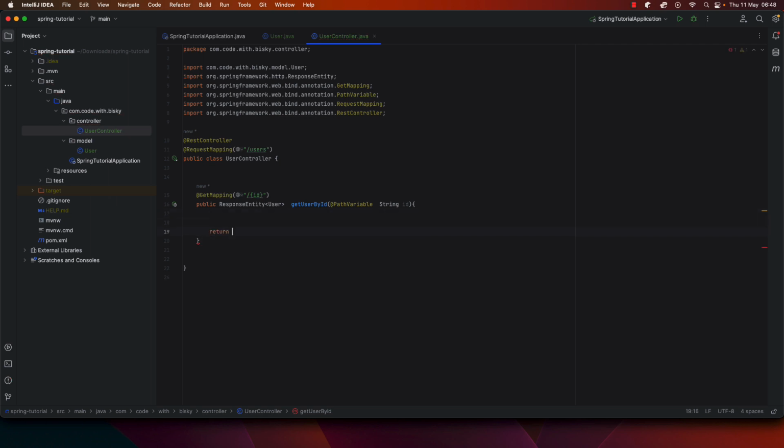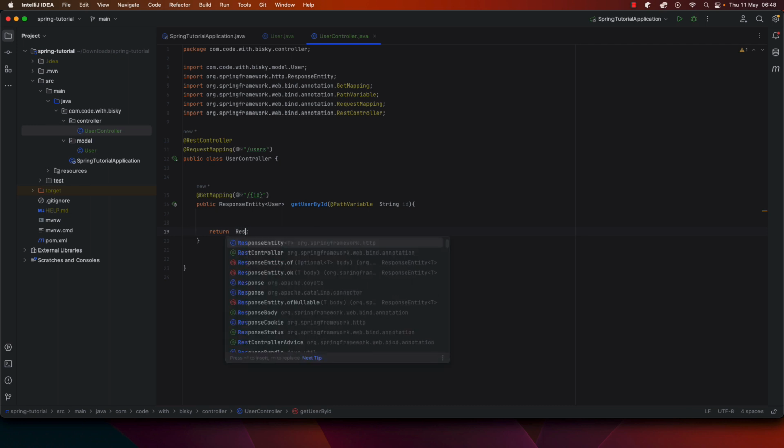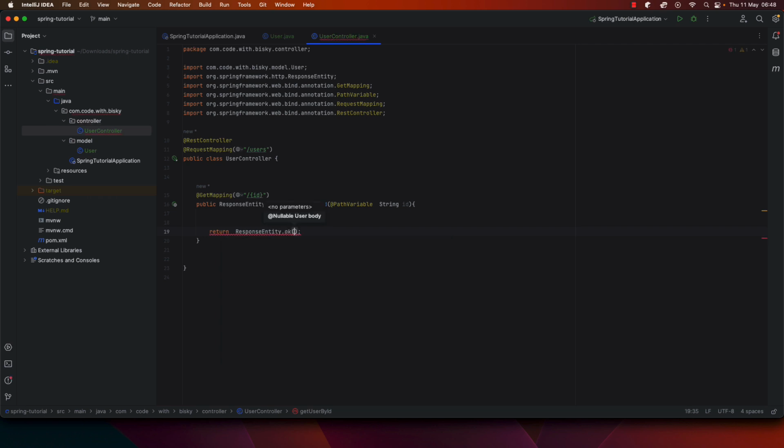So for now, let's put return null. We want to return a user. How do we return a user? We return it with our ResponseEntity. So here you can just say ResponseEntity.ok, and for the body, for now let's put null.